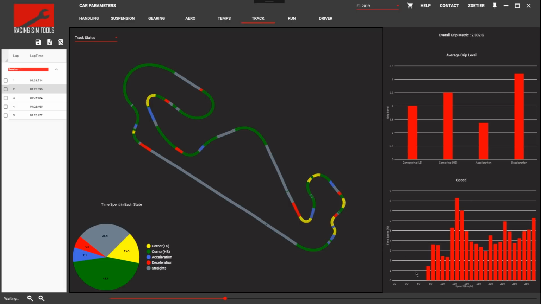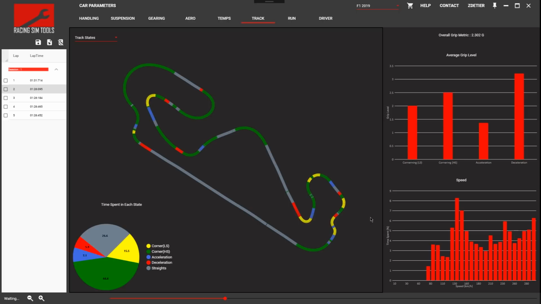So what we're looking for are normal distributions and peaks. You can see right around 140 kilometers per hour, there's a peak here, and there looks to be somewhat of a normal distribution. So that's a pretty good indication of maybe where some of our more commonly spent speeds are. And it also looks like maybe at 240, we have another somewhat normal distribution.